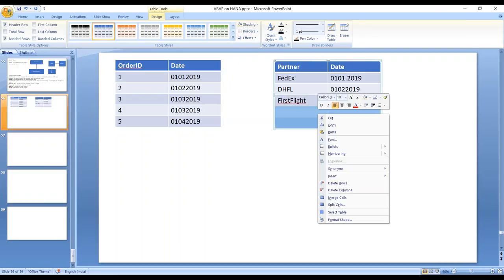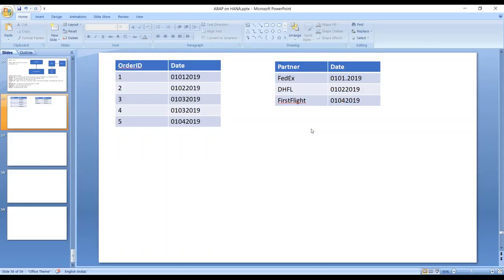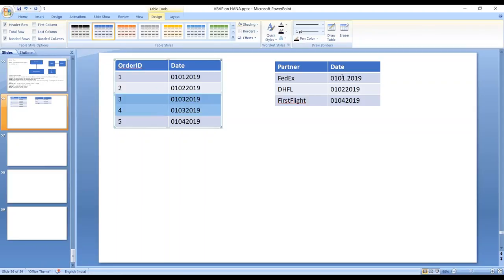So, do you see an order in my table which has a risk of not getting shipped on a particular date by looking at this data? Yes, you see 3 and 4. There is no flight on that day.